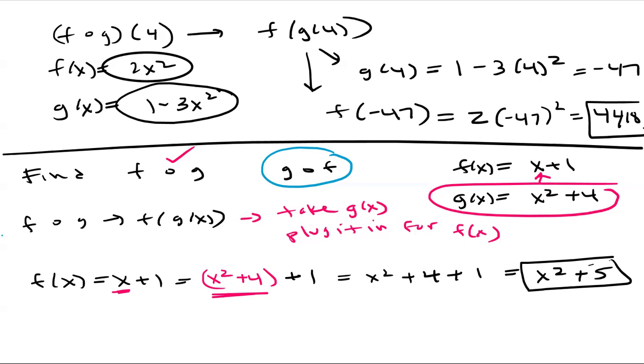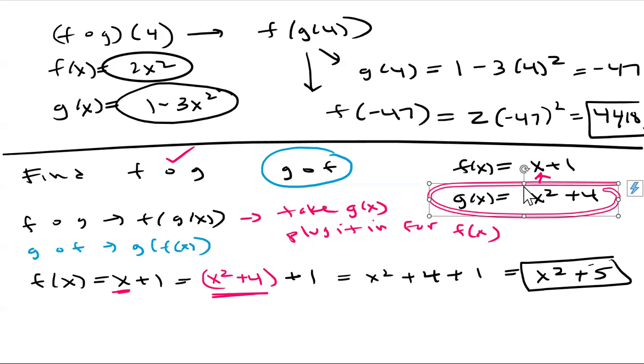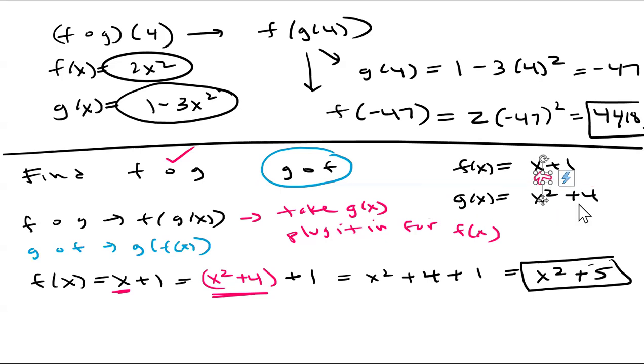So what does that mean? So again, we had f circle g. So now g circle f. That means I take f of x and I plug it in for g. Okay. I take f of x and I plug it in for g. So what does that mean? It means now I take this here and I just plug it in here. That's it. That's what this is saying. Take whatever you have in f of x and then plug it in to x for g of x.